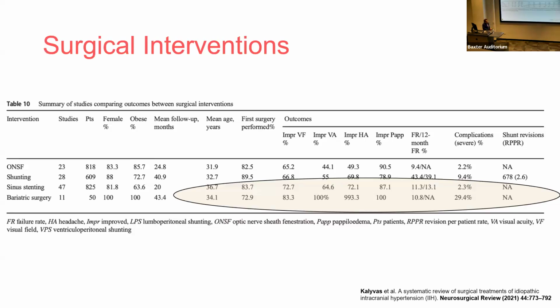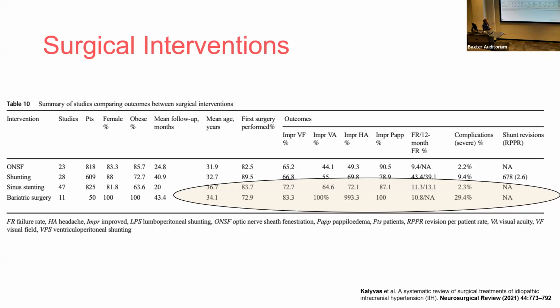So we briefly talked that there are 3 or 4 surgical options. The first one, and probably the most effective one, is the VP shunt. That's the easy way for us to do, say, well, yeah, go to neurosurgery, let's place a shunt, and we'll go from there. The problem with the VP shunt is that it has a failure of almost 40% in the next year. They need to revise the shunt, they need to change the valve, and sometimes they need to take it out. So the complication rate is high. It's easy to place at the beginning, but to follow up is difficult.